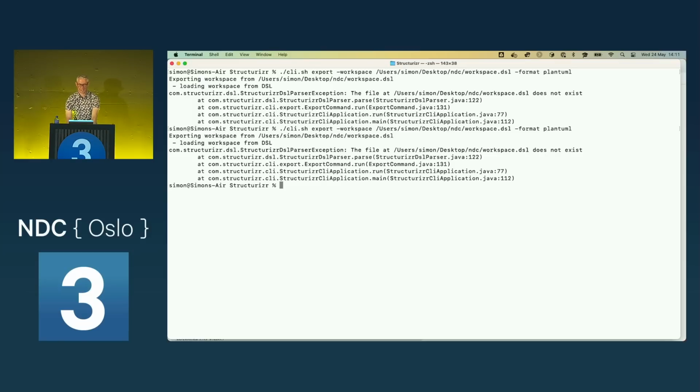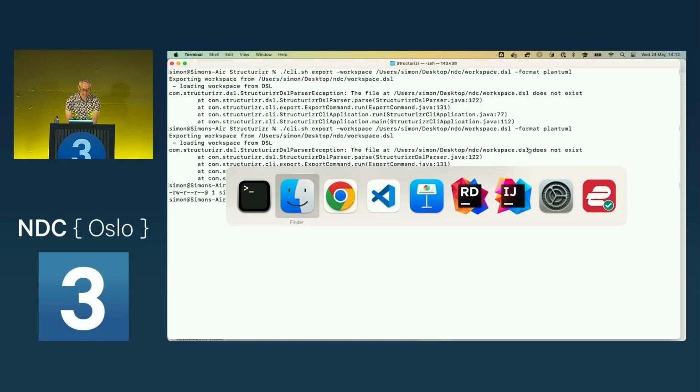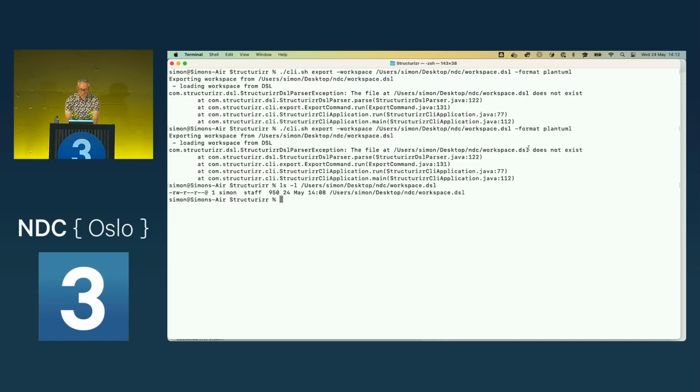The file that definitely exists, doesn't it? Okay, so my tooling doesn't work. There we go. But if it did work, you could export using the CLI into various formats. I have no idea why it doesn't work. Anyway, moving on. What I'm going to show you now is another example with Structurizr Lite against a different example. Hopefully this will work.